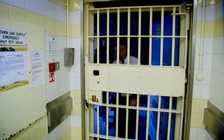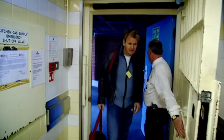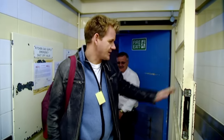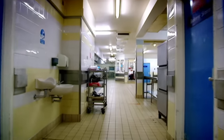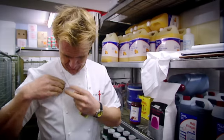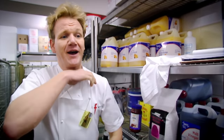This is our kitchen, Gordon. Again, with bars on there? Yes. Huh? Flippin' heck. This is a real Hell's Kitchen. Hell. There are 3,500 meals a day going out of this kitchen. 3,500 meals a day? Yes. Not too concerned about my dog tag. I'm just concerned the fact that I can get out of here in an hour's time, that's all.